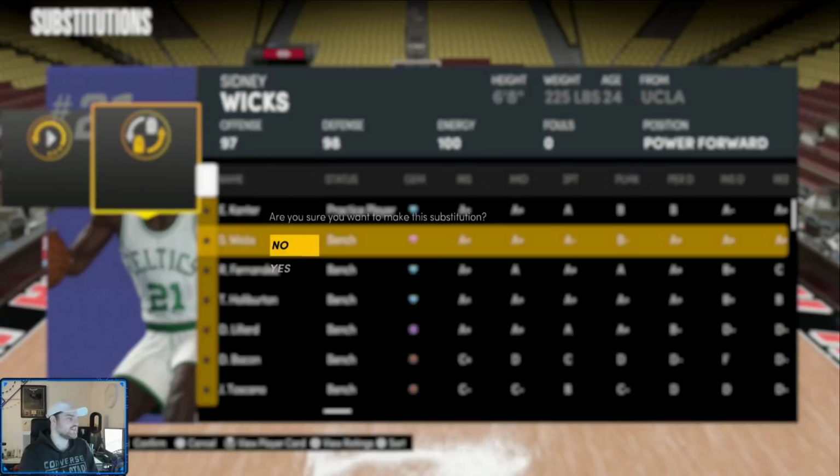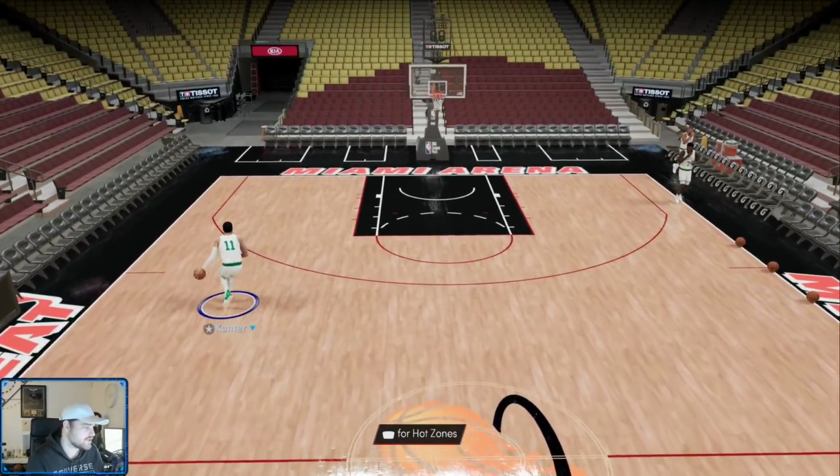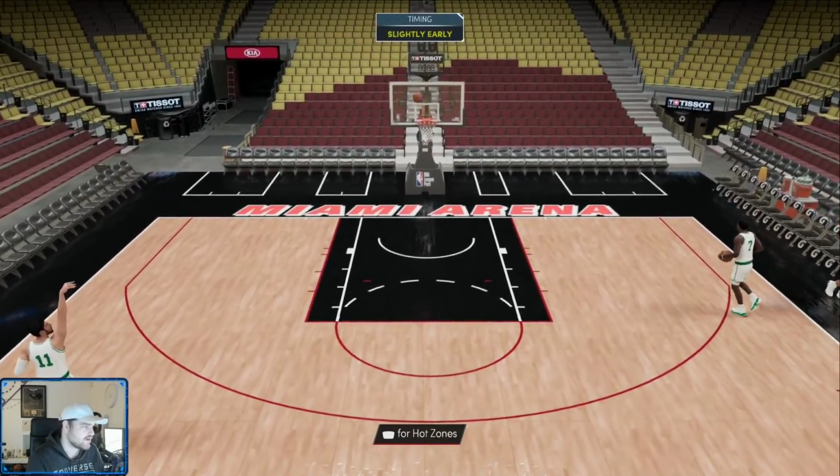So, one thing about Kanter, though, is the guy has got base 38 on very quick. He's the only player in the game like that, which is interesting to see what it's like.